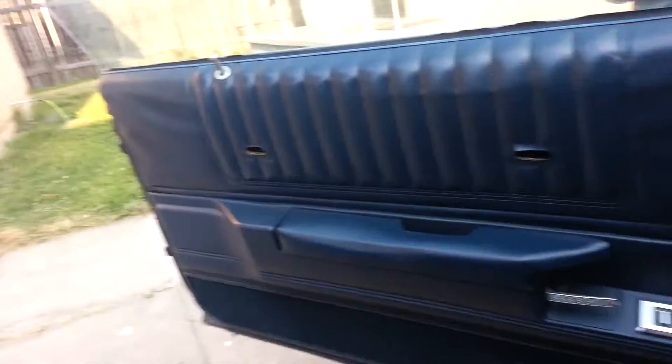I finished the back deck piece — made it from scratch. Some other little pieces still go in on the corners, and I'll fill all that stuff in on another day. It came out pretty cool, though the material got a little wrinkled in one area. I'm hoping the sun heats it up and it stretches or shrinks and works itself out. I've still got to cut the holes in it for the 6x9s.